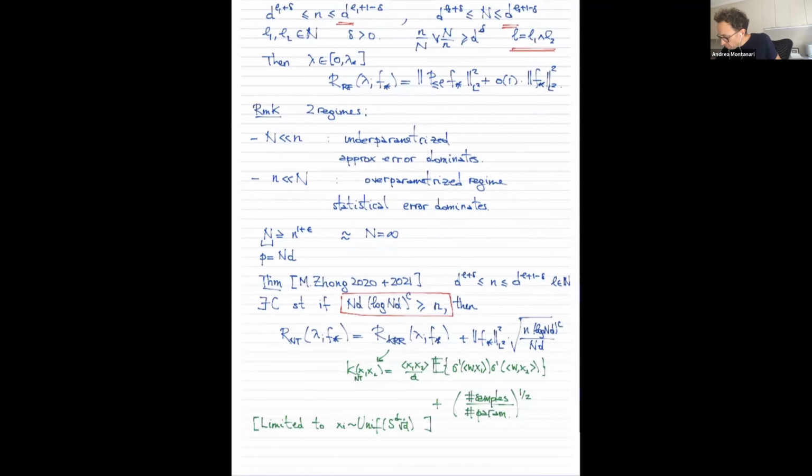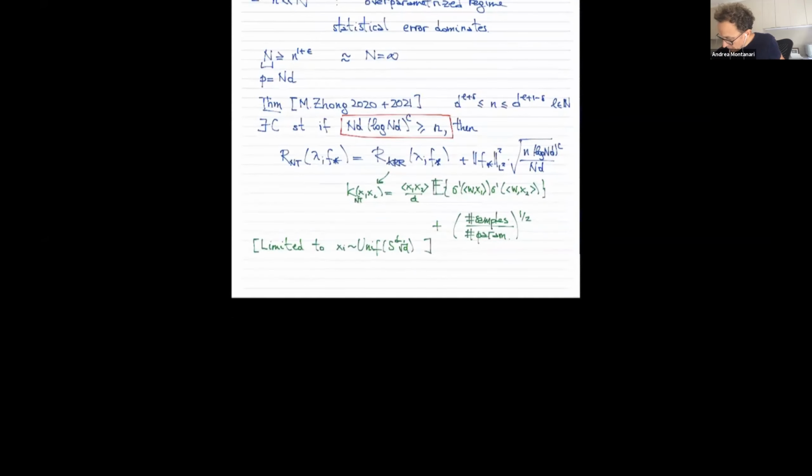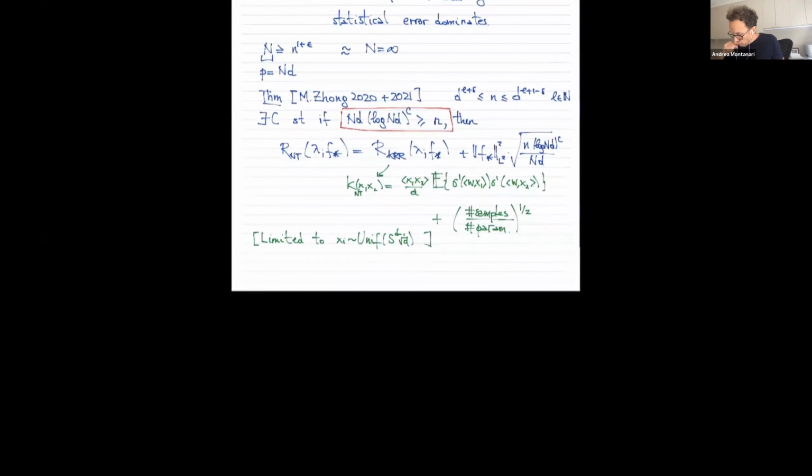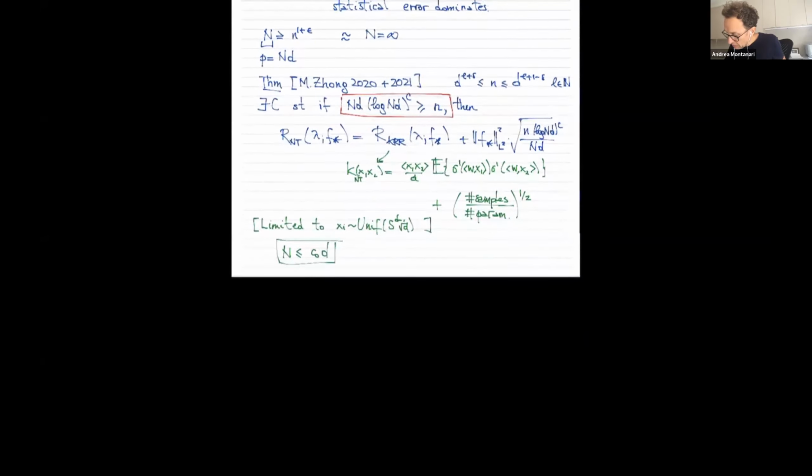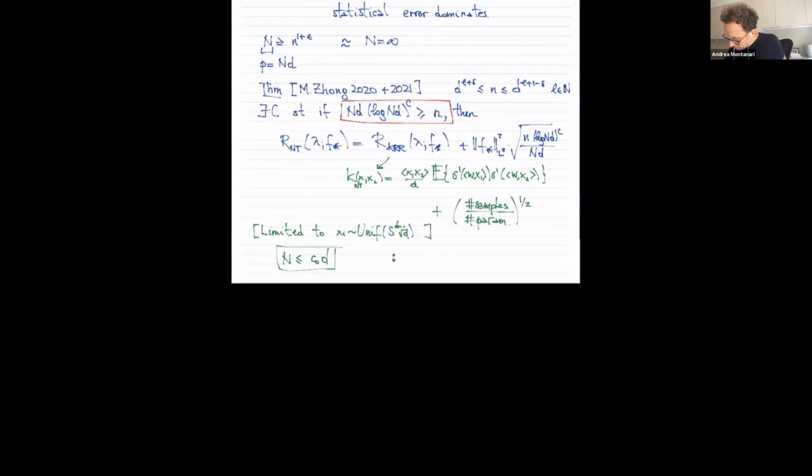Yeah. Okay. So I should mention there is a paper, as I said, on the archive in which we assume capital N less than an arbitrary constant times the dimension. In other words, the network looks like this. This is D, and then here it can blow up at most by a constant factor.